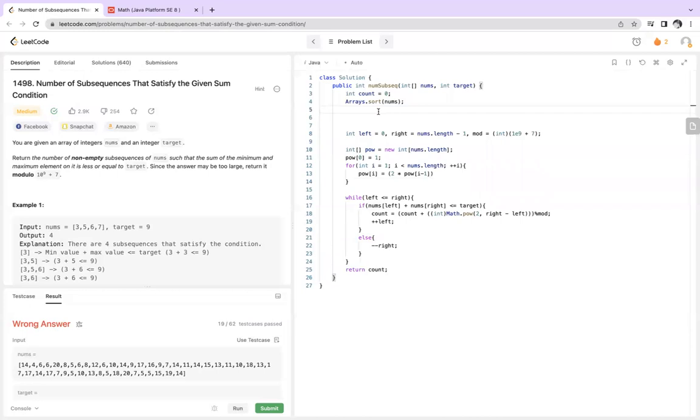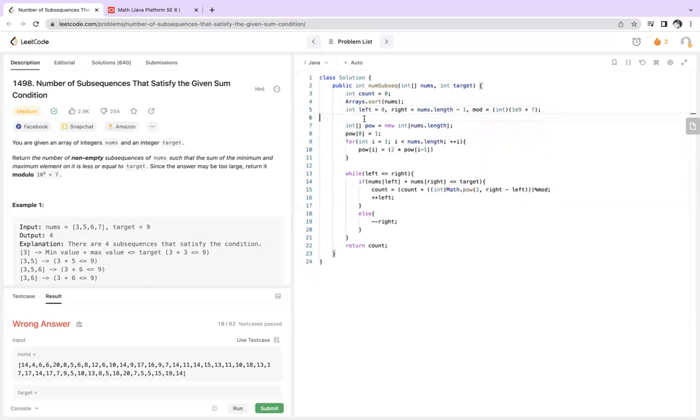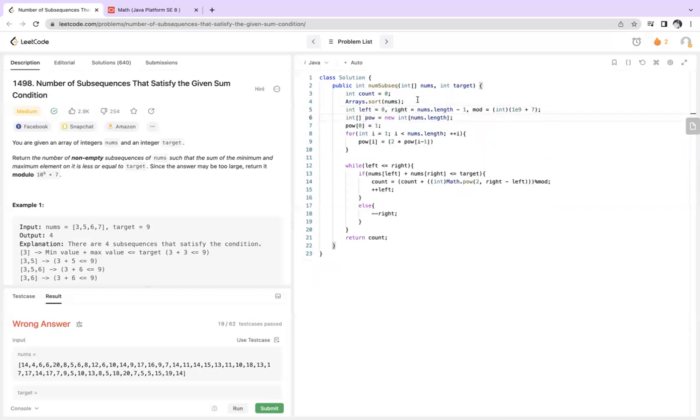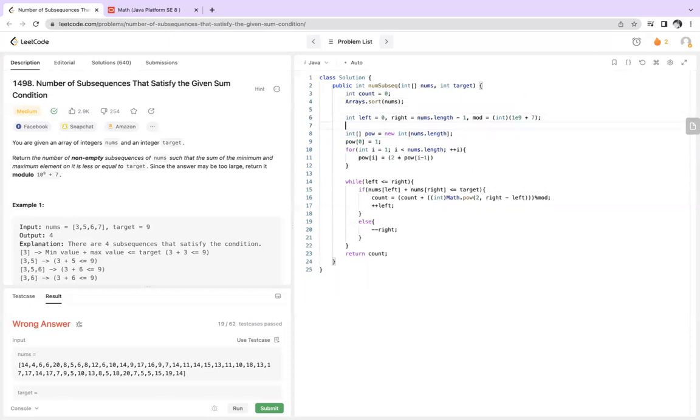Okay, so now we have declared an array, and in each successive position, we are putting the value of 2 times pow of i minus 1.